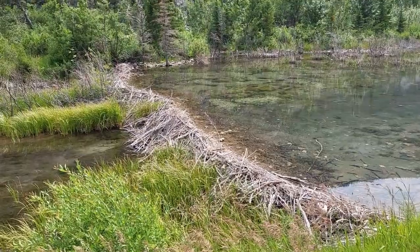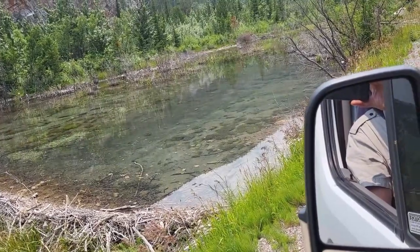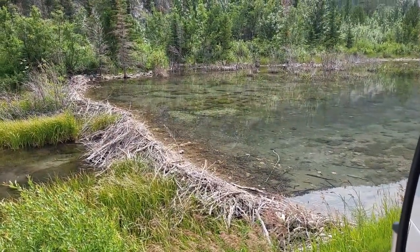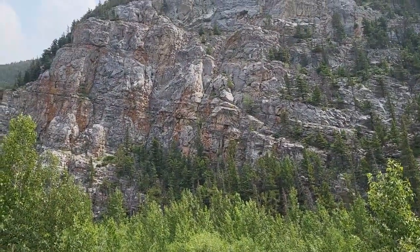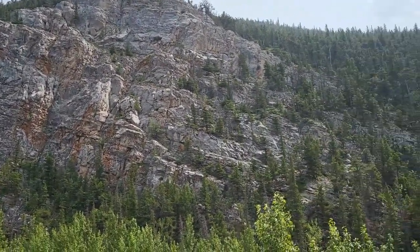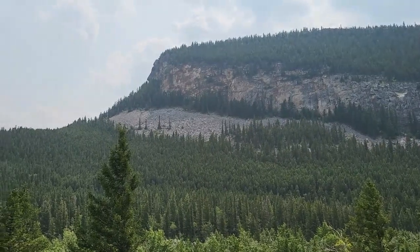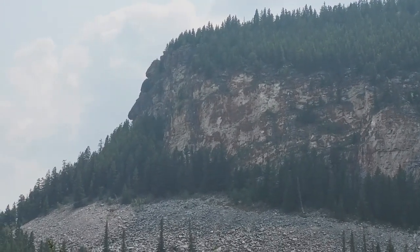We've got a well-made beaver dam here, crystal clear water in the pond. Let's see if we can find where the beaver hut is. I just love finding places like this. Well, I didn't find the beaver hut, but the rocks here going up this canyon are pretty impressive. Just beautiful. That there is Indian Head Rock. I guess if you have a good imagination, you might be able to see the face of an Indian there.